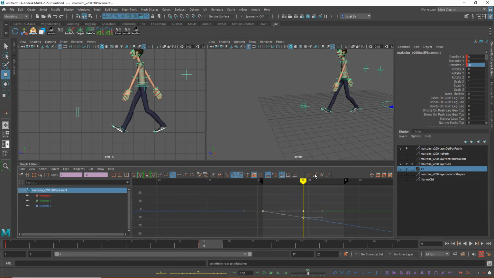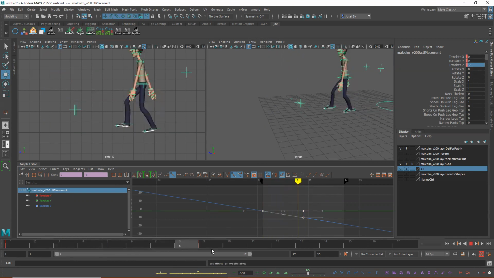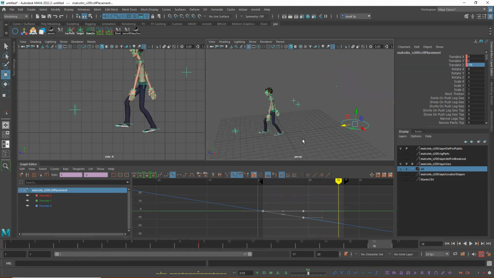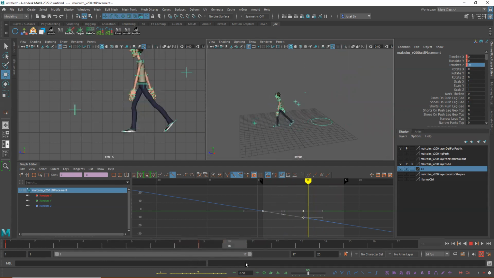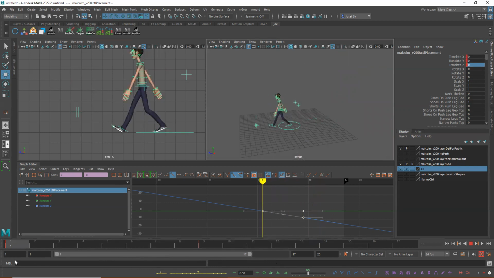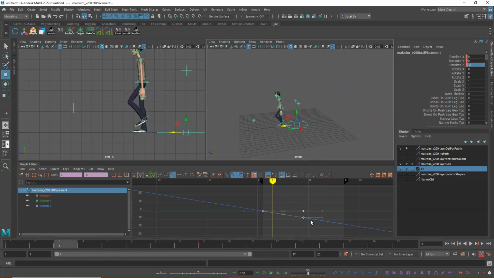And we'll cycle it. So now this walk cycle now is on a treadmill walk cycle. Okay. So keeping it linear will give you this kind of result.